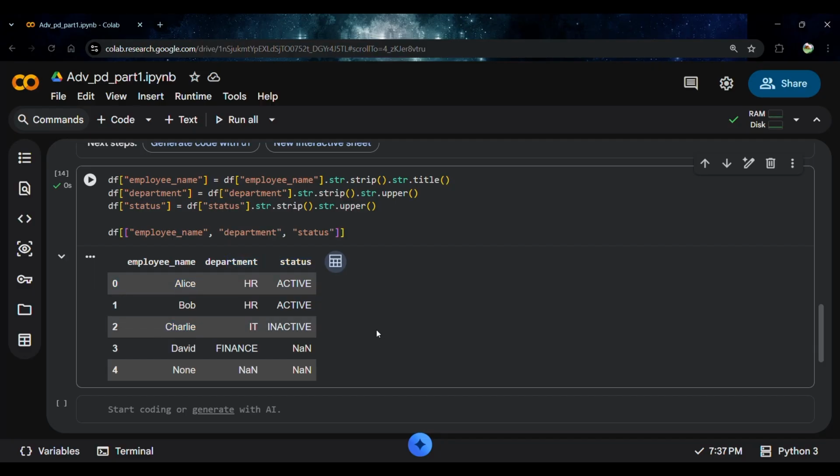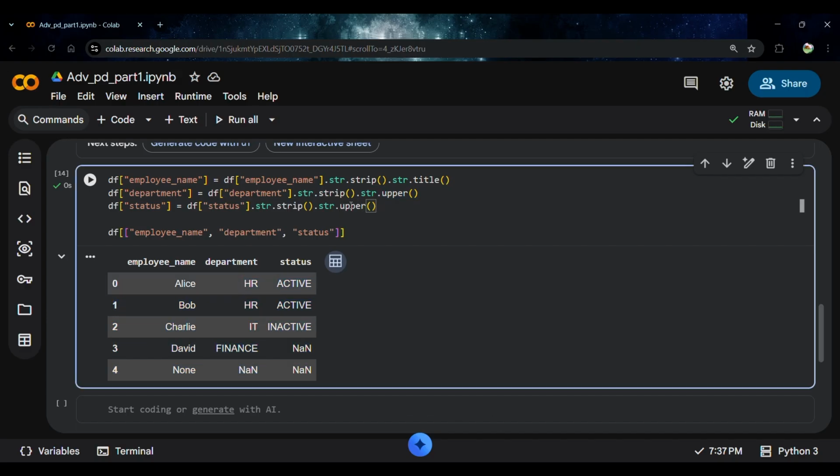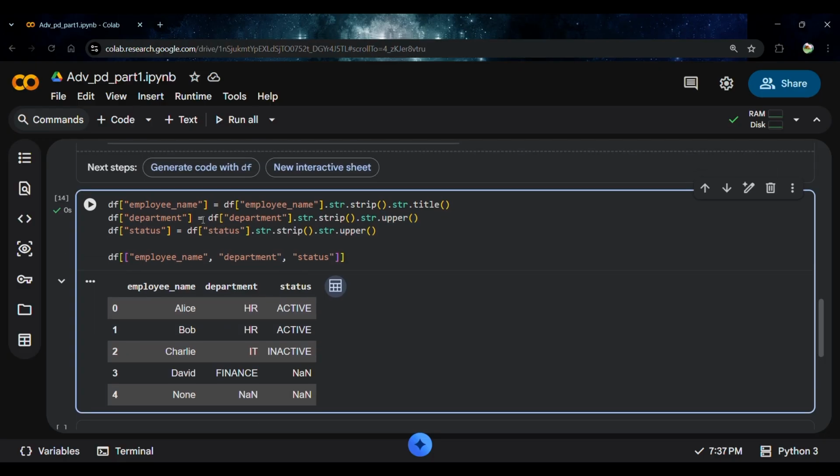So this part is super clear, I guess, because we followed the same pattern. We use df employee name, that's our column name, then str.strip with title. We just need to know what to use at the end. For first letter as capital, we use title. To get uppercase, we use upper. For lowercase, we just use lower.